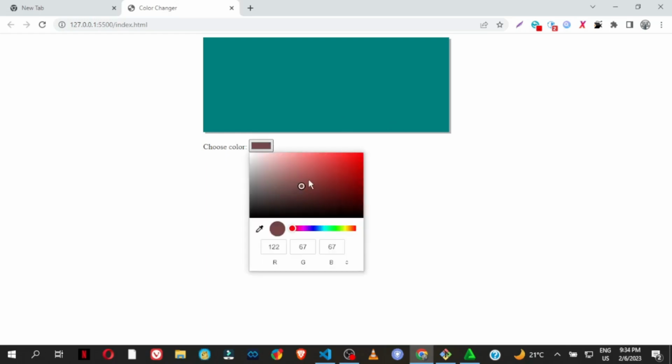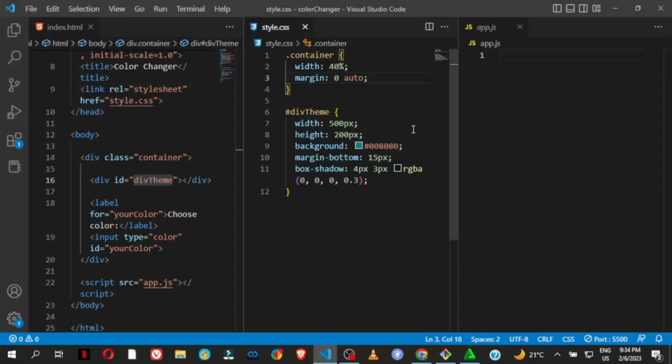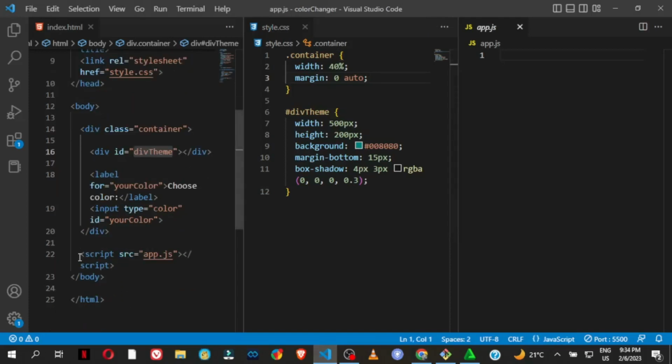So we want to, when the user selects a simple color here and they click away, so on change we want this color to also change. And later on, we have to remember the color that the user saved in the browser, right? So very, very simple. We are going to now switch to our app.js. Remember, we linked it in the HTML document. So let us cross over to our app.js.